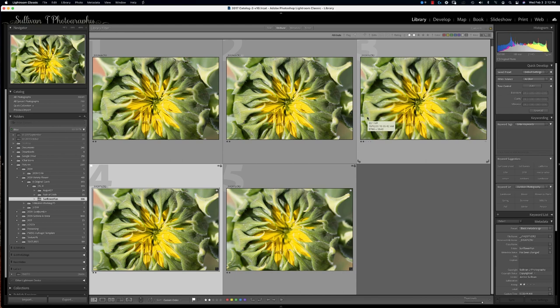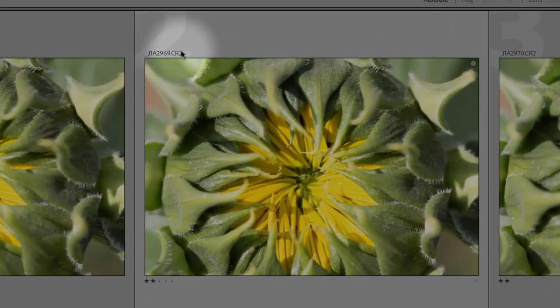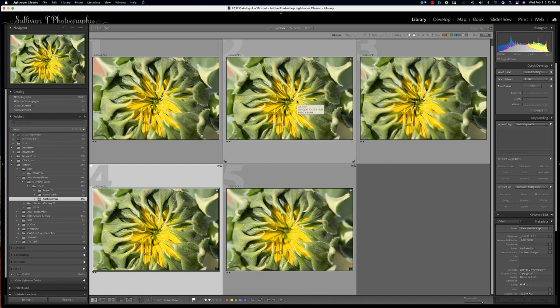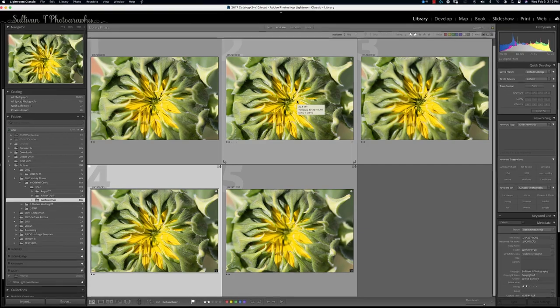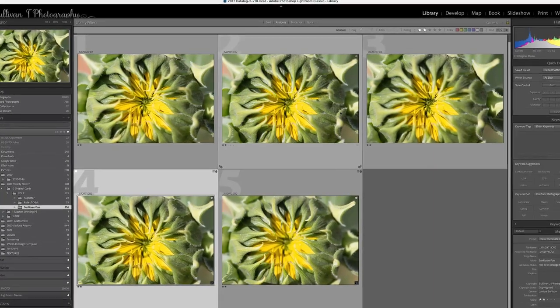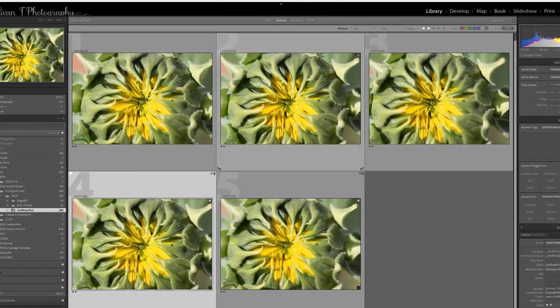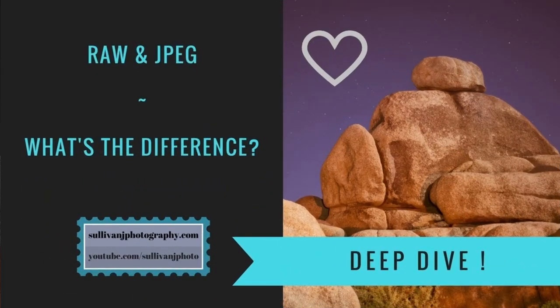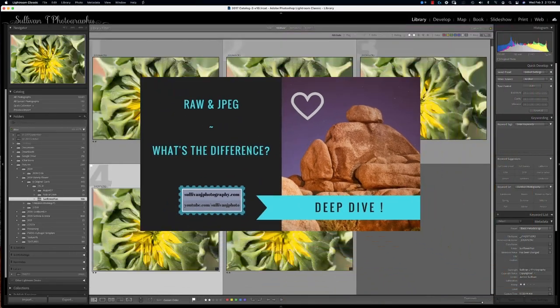But one of the things I do want to mention, if you are watching this and your file has JPEG at the end, go ahead and shut this off, because this processing is for raw images. JPEG, when you see it at the end, means that you took the picture and the camera itself did the processing. If you're photographing and you just want to take snapshots, JPEGs are the ticket. If you want to express yourself and really make beautiful images, RAW is the ticket, because it has more information in your file. That's why it's larger. I actually have a video on RAW versus JPEG, and you can check that out anytime. But let's get on and start processing.